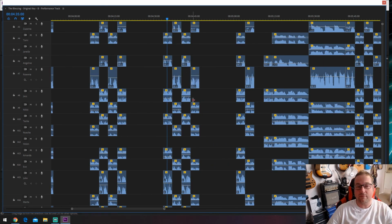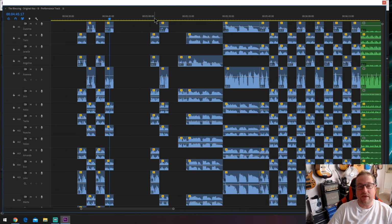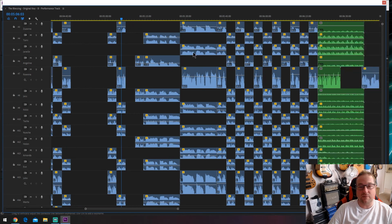These sections here are different sets of singers at any time. So it looks like I've just chosen a pattern and gone with that, which is not the case. This is the group of singers doing "May His Favour be upon you for 1,000 generations," and then we choose another set of singers. So we have different sets of people. Then you've got here another set. Every now and then I change the positions of some of them because it looks really good. Then you've got first sets of amen.